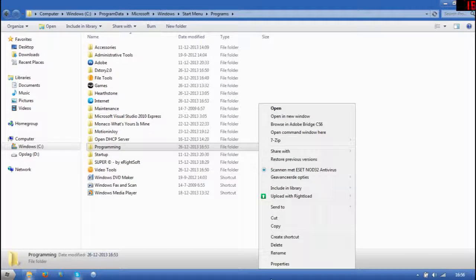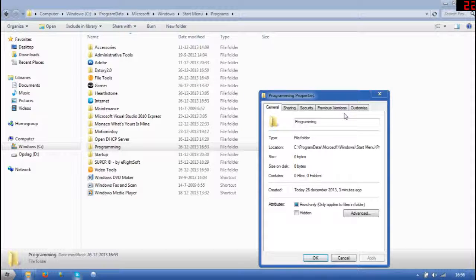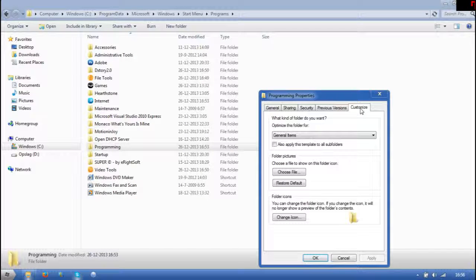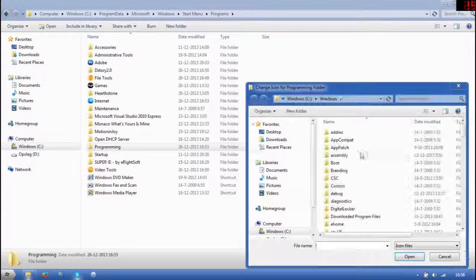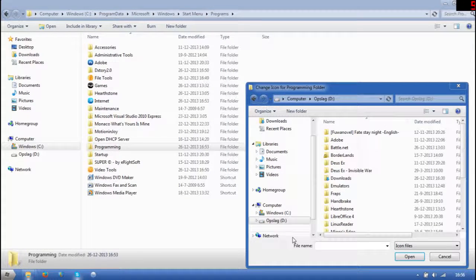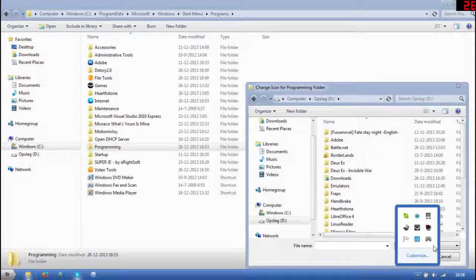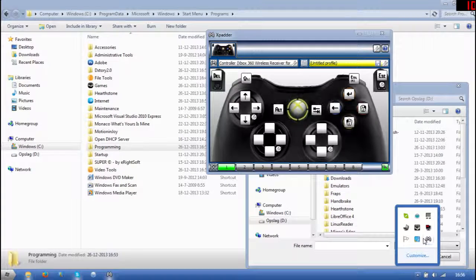I'm going to assign it to this folder. Customize, change icon, browse. Oh, I never assigned any scroll buttons. That should be pretty nice to have in there too.